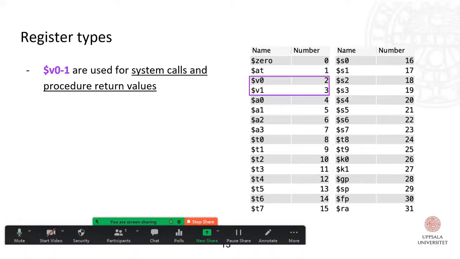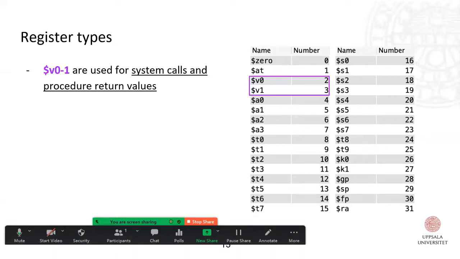And then we also have 2 registers called V0 and V1, which are used for system calls and procedure return values. Return values in Python, for example, were easily returned by using the return statement. But here, we cannot return any variable we want with any name that we want.